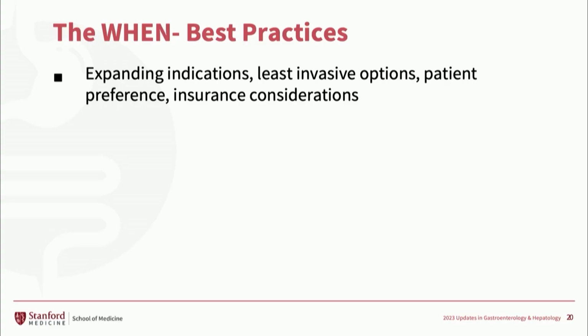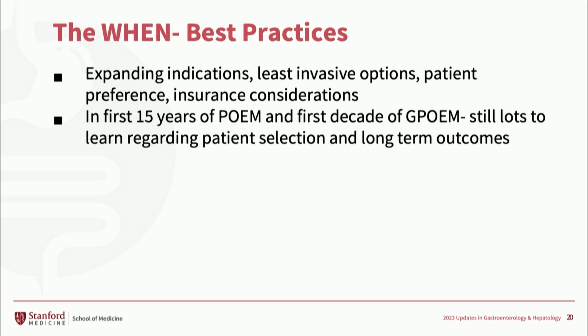And so we make sure we're messaging clearly to patients, we're informing patients very well, and that we work very closely together between the surgeons and the gastroenterologists to make sure that patients know they're getting the best care and equivalent care. And although it may seem like a long time, 15 years, we're just at the 15-year mark for POEM. We're barely at the 10-year mark for GPOEM. That's like in its infancy compared to a lot of the surgical things that we've been doing for decades and decades.